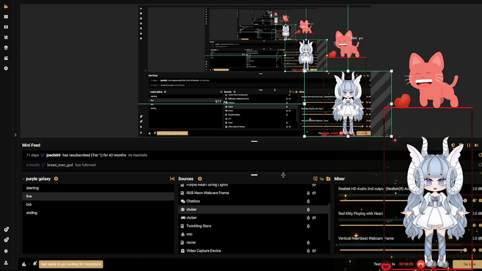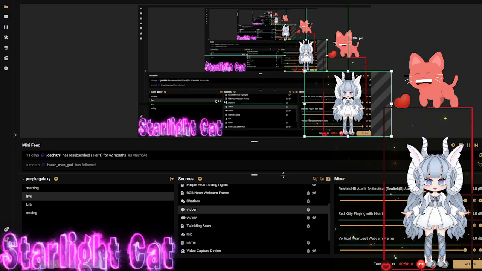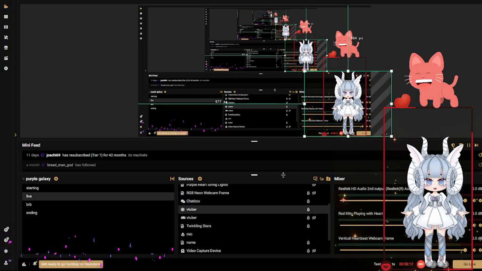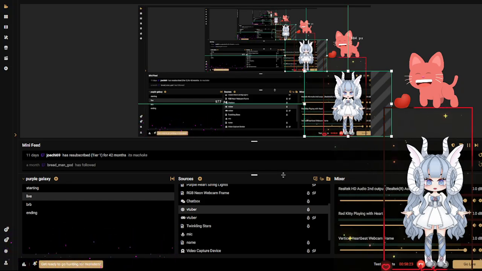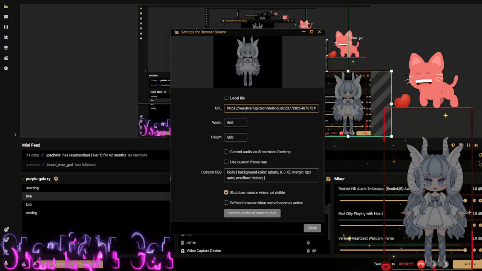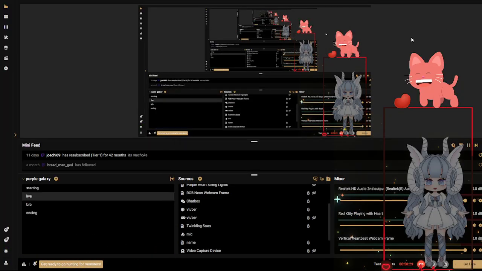The reason she keeps going dark when I stop talking is because she's switching between her non-active animation and active animation. But if you want to, you can have a non-active animation, which would just be the standing icon, and then you can have a movement or a talking animation. But we're going to go look at this program, Reactive.